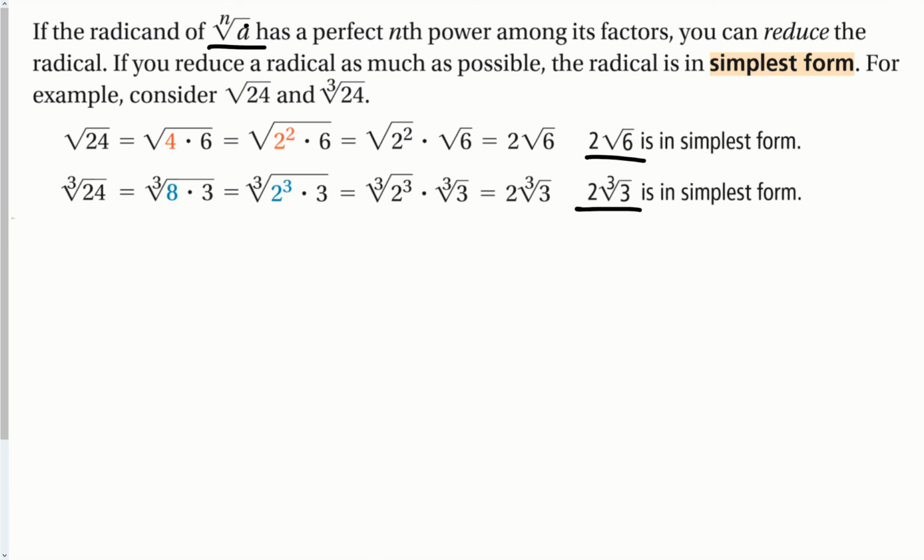So now we see that my answer is 2 cube root of 3, in the simplest form. A much different approach when you are simplifying a perfect square. We use squares: 4, 9, 16, 25, perfect squares. Whereas cubes, we use 8, 3 to the third is 27, 4 to the third is 64, 5 to the third is 125. We use numbers like that that go into the thing that we're trying to simplify.